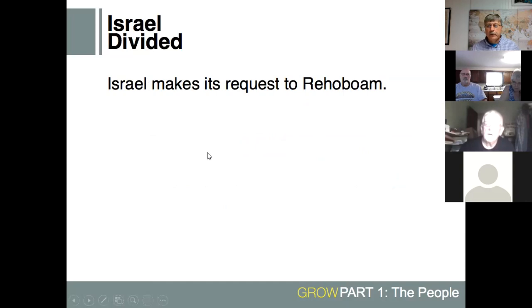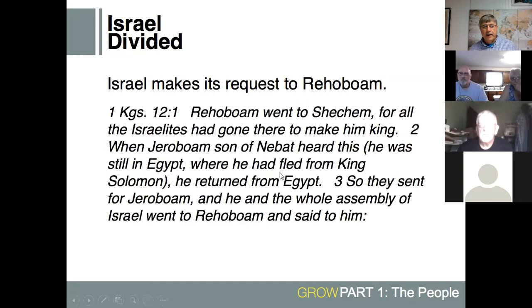So now here's Rehoboam, the son of Solomon. He's the one that Solomon chose to be king. He has this rival named Jeroboam. Jeroboam was from the tribe of Ephraim. So he wasn't from one of those two southern tribes. He was from a northern tribe. So we've already got it set up here for a duel or a battle. We've got Rehoboam for the south, Jeroboam for the north, and they asked Rehoboam a question.